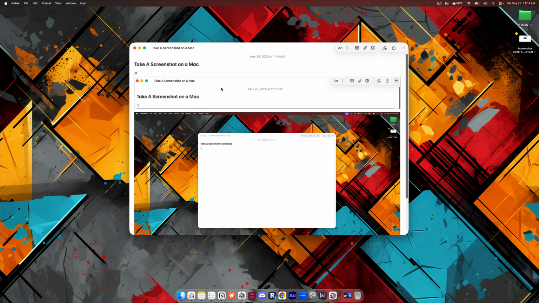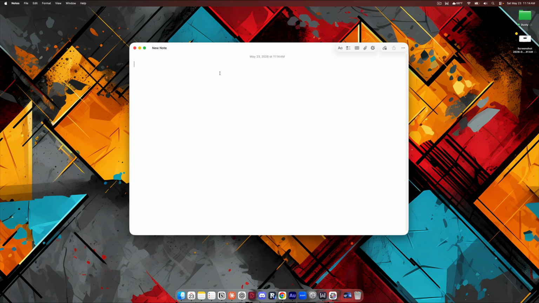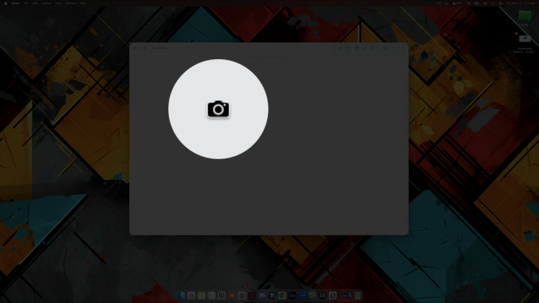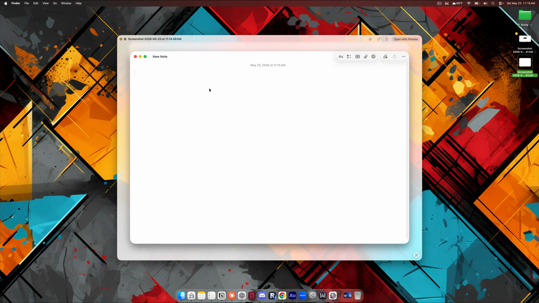If you want to do just a specific window, what we'll do is delete everything here in this Apple Note. Let's say we only want to create a screenshot of a specific window or application on our Mac. What you would then do is go to Command Shift 4 space. And then when you do that, you can see the cursor becomes a camera icon. Then you can hover over a specific application like Apple Notes here, and then just click into it. And as you can see, when we preview that screenshot, it's only showing that application. So this is great for demoing software and if you're only wanting a screenshot of a specific application.